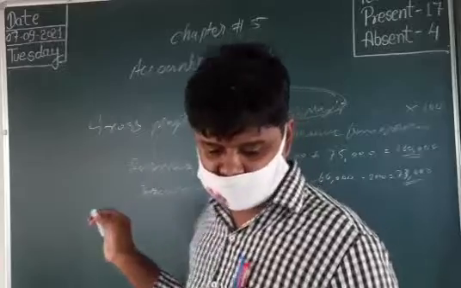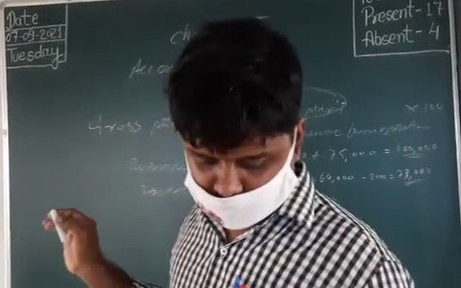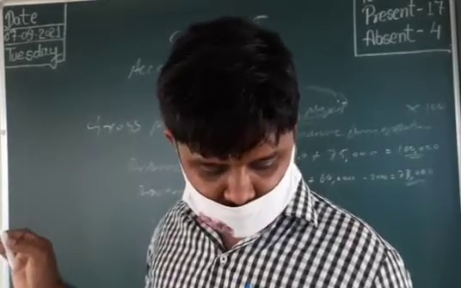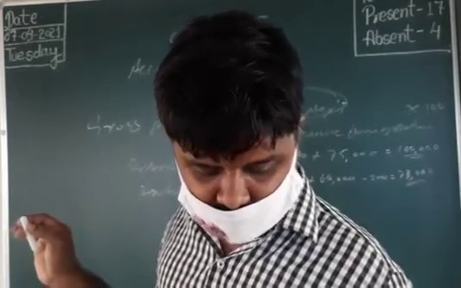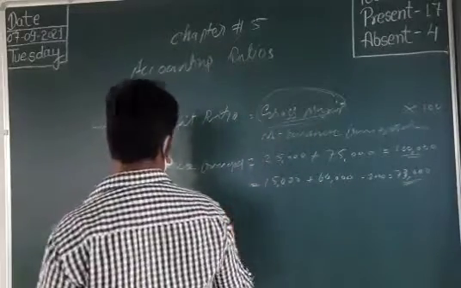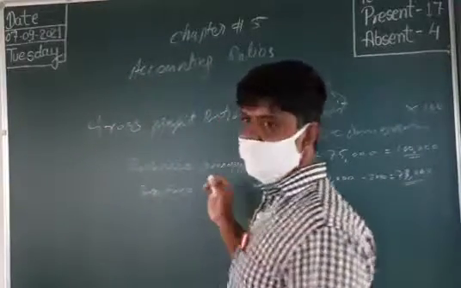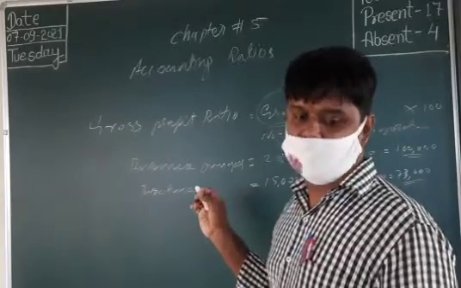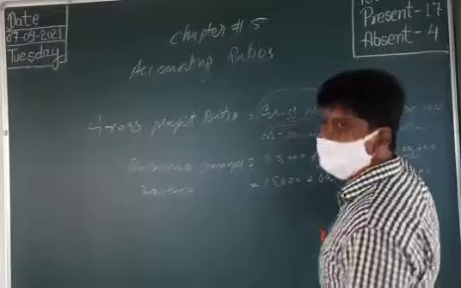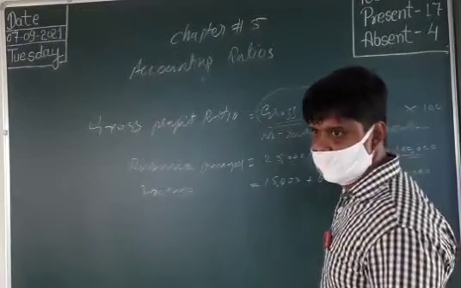Next we need to find out the cost of revenue from operation. How do we get cost of revenue from operation? Opening inventory minus closing inventory plus purchases. Why do we find out the cost of operation? To find out the gross profit. Clear now?